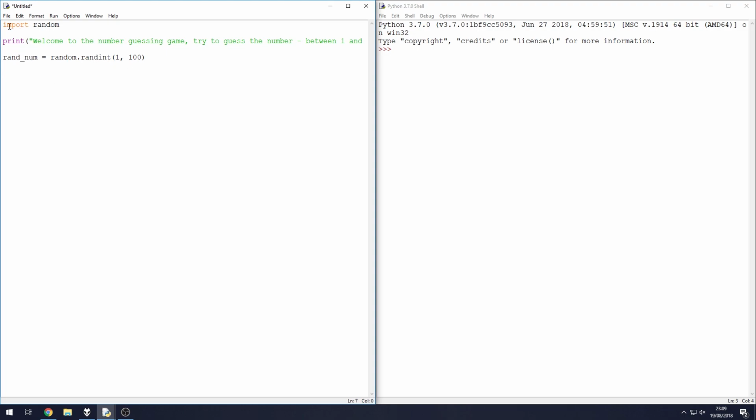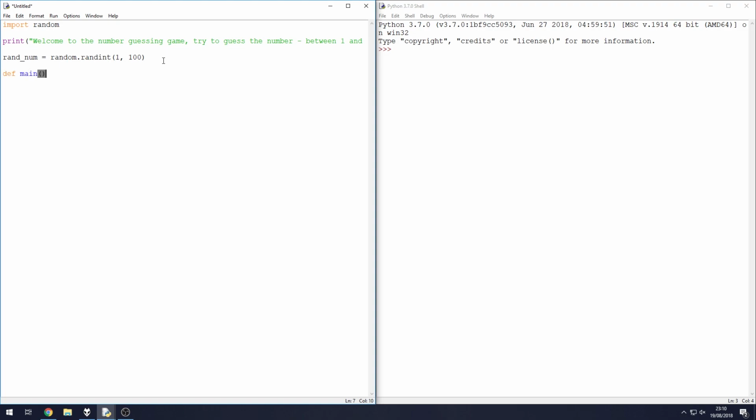Now, when this program runs, it'll run through it line by line, so it's only going to run this line once. Therefore, that number is only going to be randomized once, and it will stay that number throughout the entire program. So this is where we want to start to ask the user what their guess is and check and see if it's the same as the random num, i.e. they got it right, or if it's not, then we'll give them another guess, and I'll just keep looping around until they get it right.